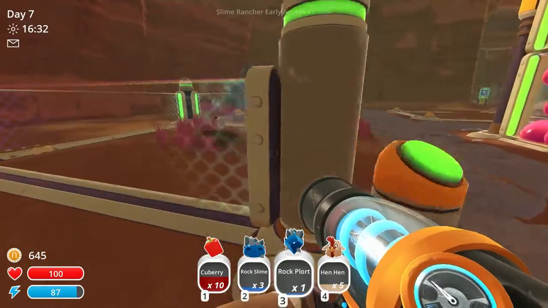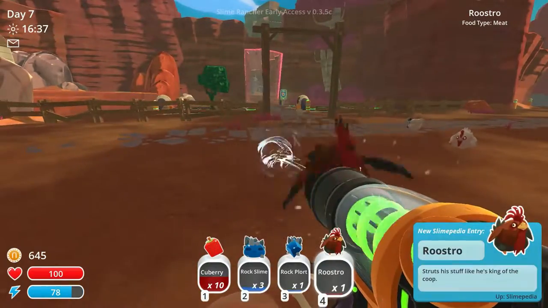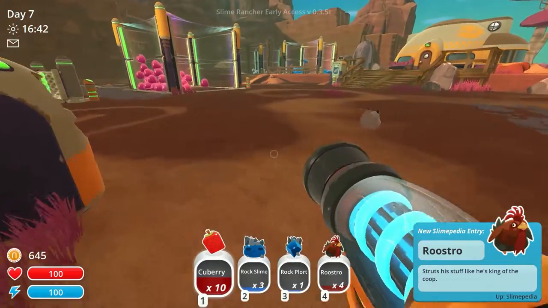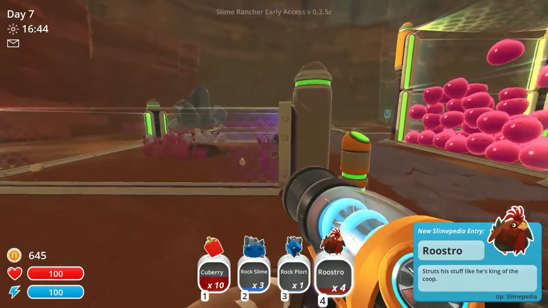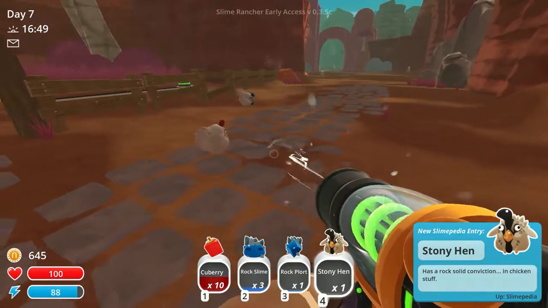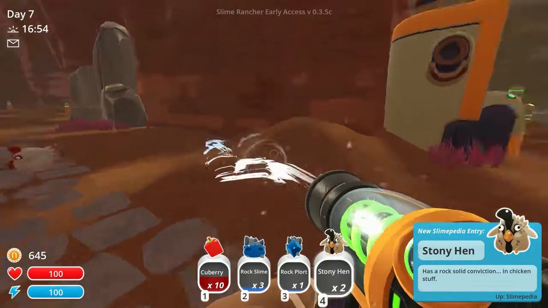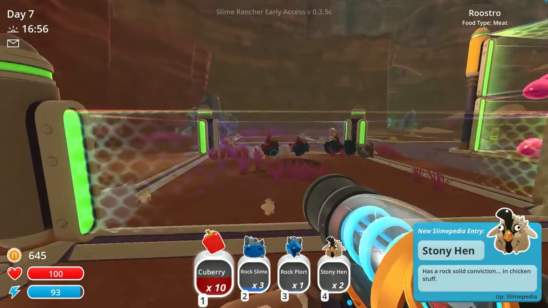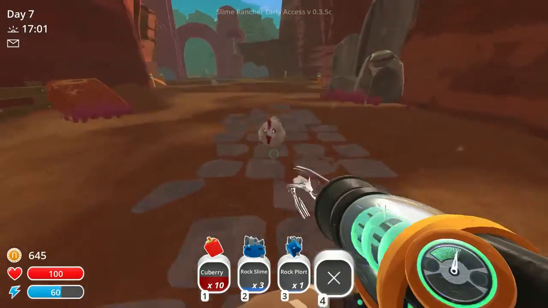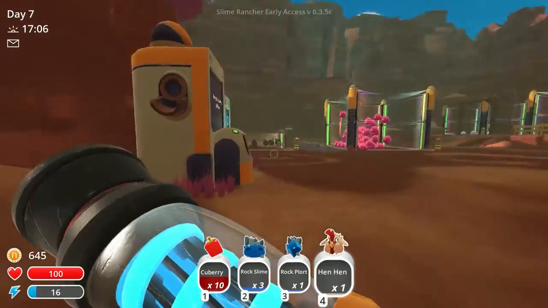It's like if you don't use it, they make it just much easier for you. So then you can't resist but to... So the Roostros are the king of the coop. Stony hens are... I'm guessing somebody is going to be a favor of stony hens. And then you guys... oh no, you're a stony hen. Okay. Let's get rid of you.